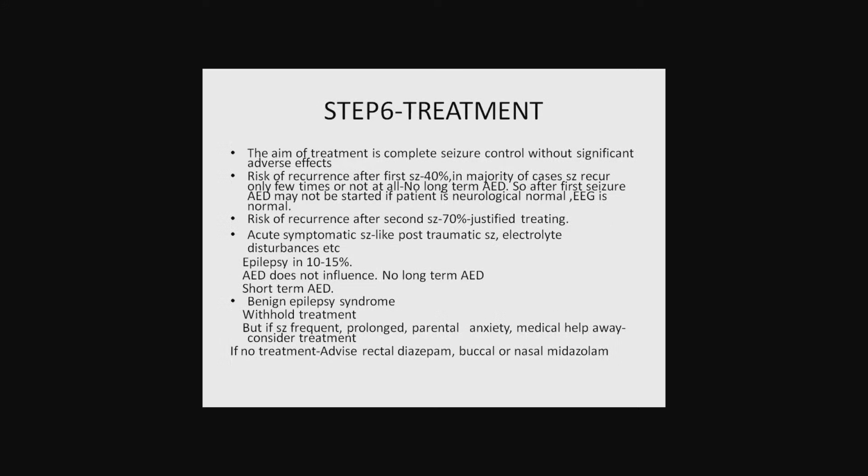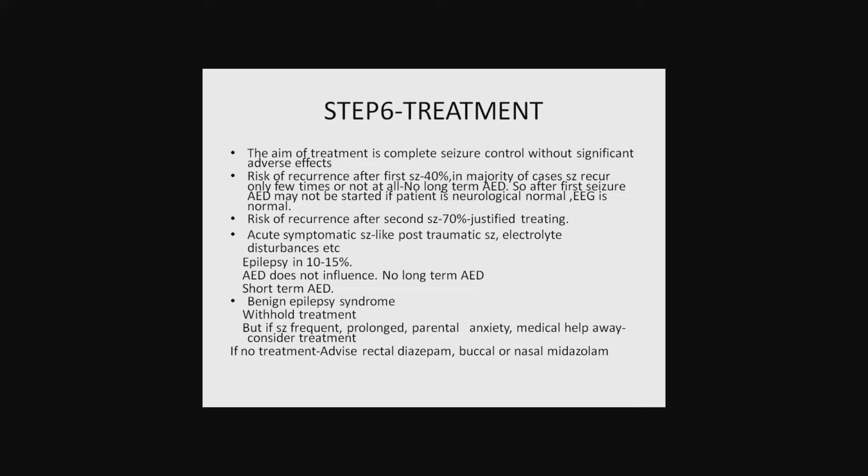Now how to treat these patients? The aim of treatment is complete seizure control but without adverse effects. So we have to prevent the recurrence of seizures and prevent the trauma or injury associated with seizures. That is the aim, but we have to treat so that the seizures are controlled but the patient doesn't have any side effects of a drug.